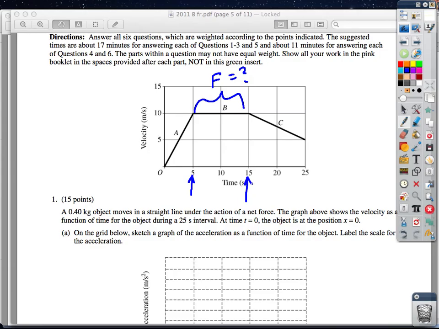Here's a little fun thing. If this had the friction, like we talked about in the last thing where I had 0.2 newtons of friction, what would happen to this part of the graph? Yeah, it would slope down like this. Does that make sense? There'd be some little amount of friction going on there. And in fact, that's probably what the designer of this problem was thinking. Like you push it, it slides, and then it hits a friction patch. It slows down. All right.